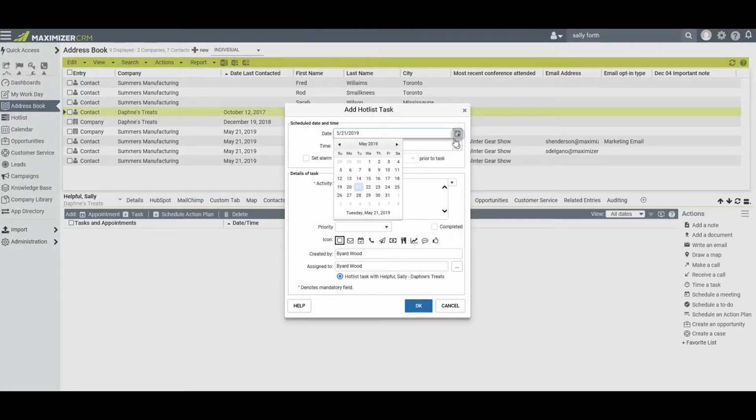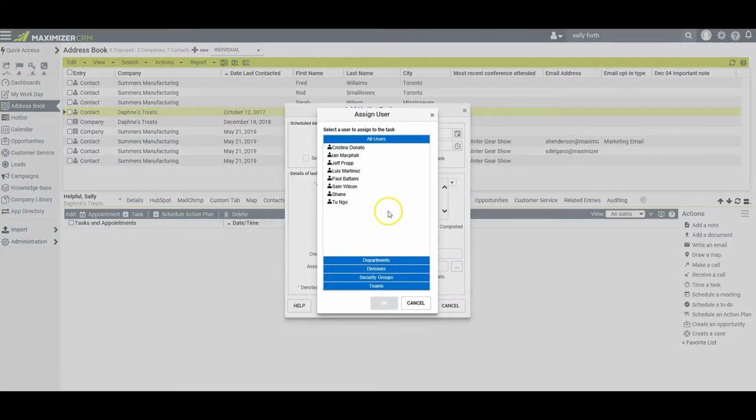The presentation has to be done on May the 30th, so by May the 27th, your manager has to have all the document samples and presentation materials collected together in one place so that he or she can prepare for the presentation and practice it before actually having to give it. You click down here to assign this task to your manager and click OK.